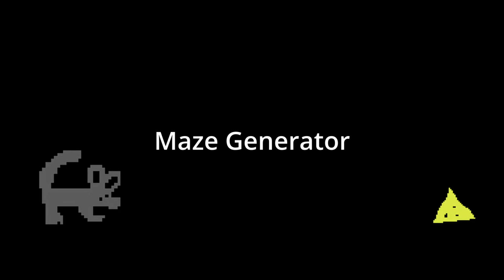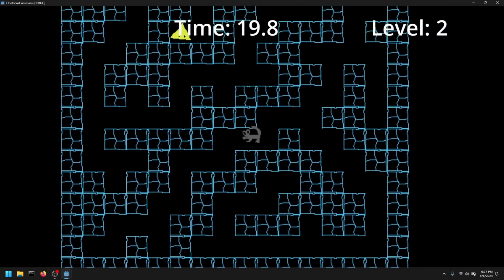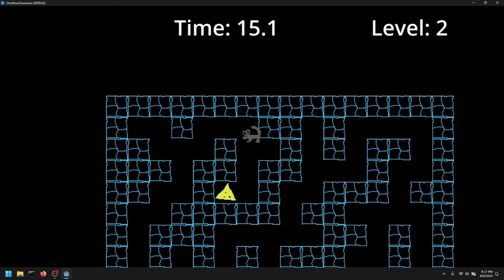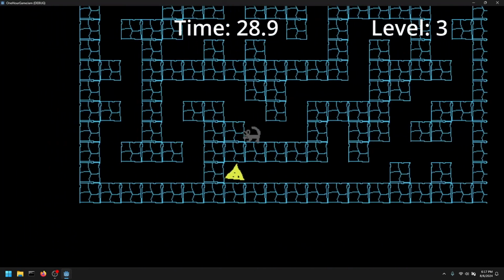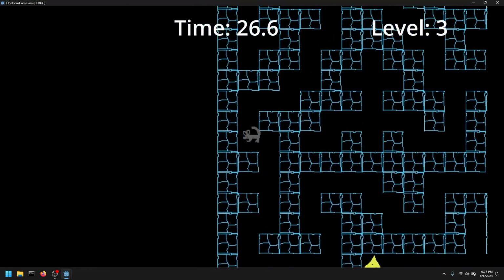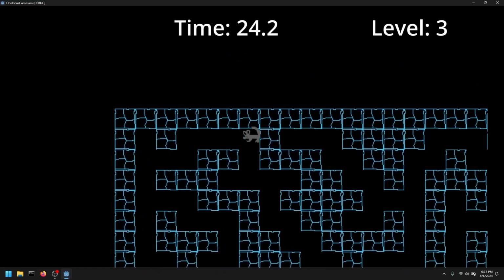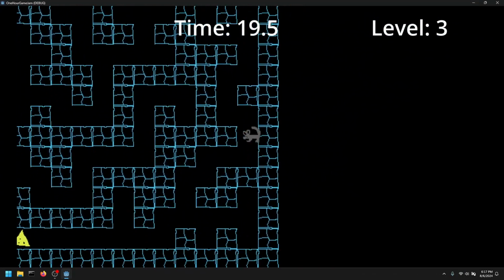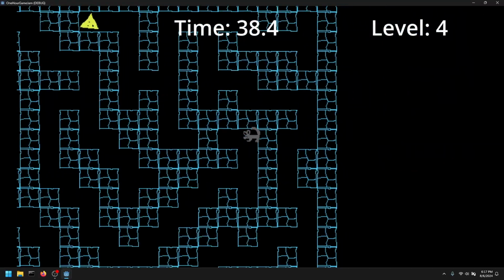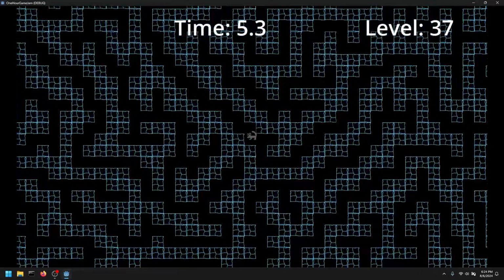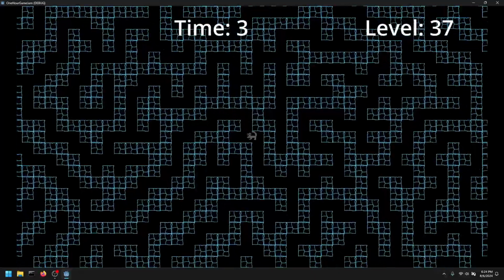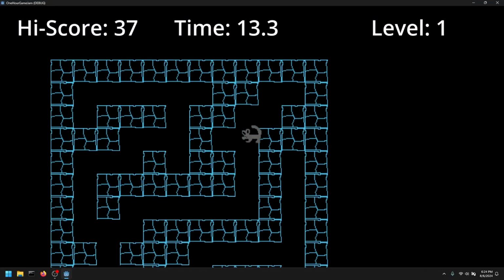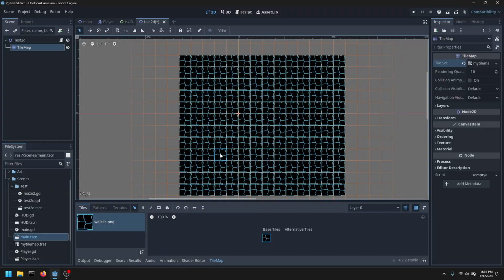Today I'm going to be showing off this little maze generator I made in Godot. So here's the basic simple game. You're a little mouse and you get to move around and try to get a piece of cheese at the end of the maze. There's a time limit that goes up as the maze increases in difficulty. And by difficulty I just mean the size of the maze, not the complexity of it. Eventually the maze gets really stupid and then you run out of time and you lose and it starts over. So today I'm just going to be talking about how I generate the maze.